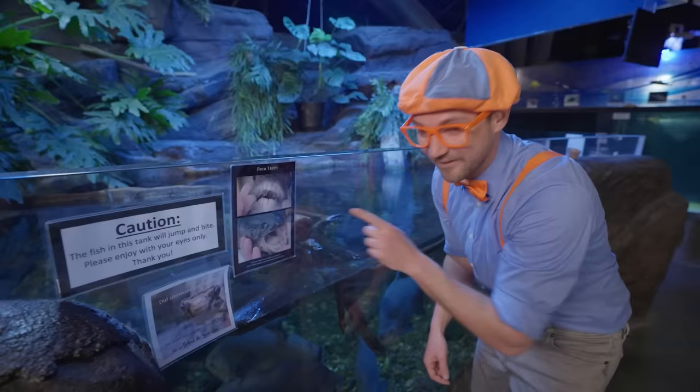Whoa! Today, we are at the Florida Aquarium, and this is gonna be so much fun! Let's go! Whoa! This area, you can actually touch stingrays with two fingers, okay? Come on. I didn't quite get him. Oh, here he is. I touched him. And he's really soft, and it kind of has a little mucus type of feel, really slippery.